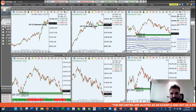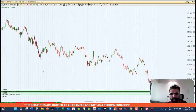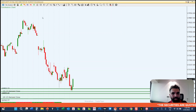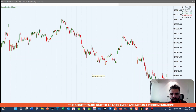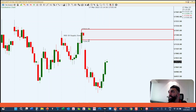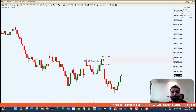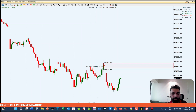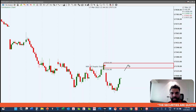Now let's look at what could be some of the barriers to the upside. So we go to our 75-minute chart. The first barrier for the Nifty to cross will be this gap. So go to the 15-minute chart, right? So this is that gap. And there is a possibility that if everything holds true, whatever happens in the global markets tonight might bring the price to this gap. Now, in case the markets do open gap up, shorting would be considered a little aggressive. But in case the markets begin to do something like this, then probably you can get into some kind of confirmation shorts.